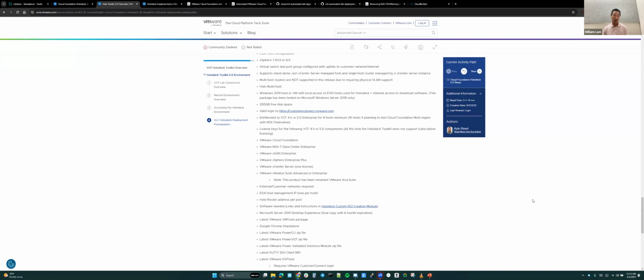And so if you run through it for the first time, it might feel a little bit complicated, but it's actually really well documented on our TechZone site. And so you download your Windows image, you build that ISO image. So it actually produces an ISO, and it's actually self-installing. So then you go back to your ESXi host, you import that ISO into your ESXi host, you create the VM, you power it on, it automatically builds out that console VM for you. And that takes about an hour or so, depending on how fast your hardware is.